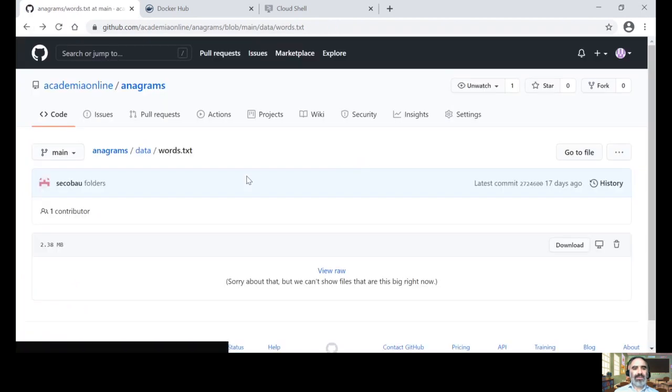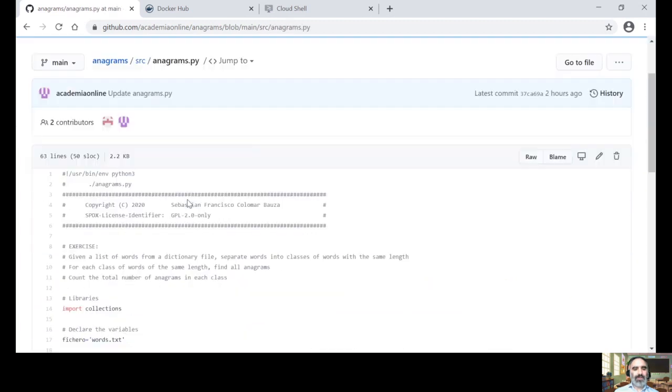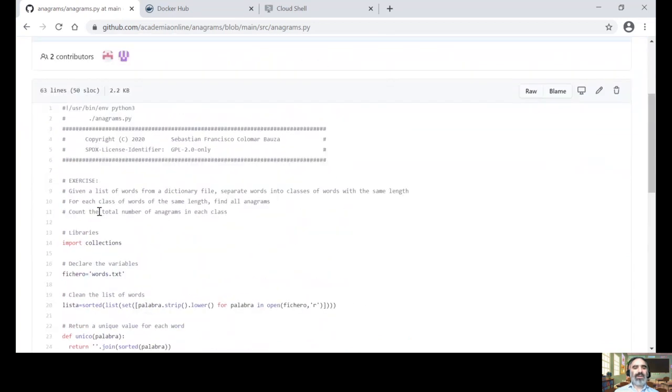And in the end, as the source code already describes, it is going to print the total number of anagrams in each class of words of the same length.